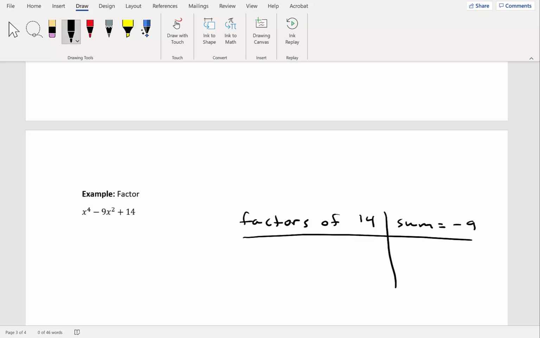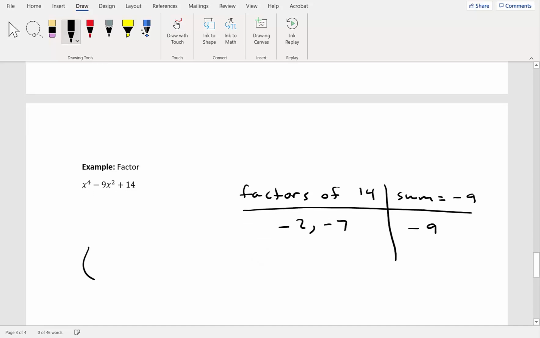So once again, we end up with that situation. We need two numbers that multiply to give us a positive, and when you add them, it has to give you a negative. The only way that's possible is if both of your factors are negative. So we could try negative 2 and negative 7. Indeed, if I add those together, it gives me negative 9. But now since we have this x to the 4th, the way that we're going to write out our result, we're going to put x squared minus 2 and x squared minus 7. Because when you multiply these first two terms together, it has to give you this first term right here. It has to give you x to the 4th.